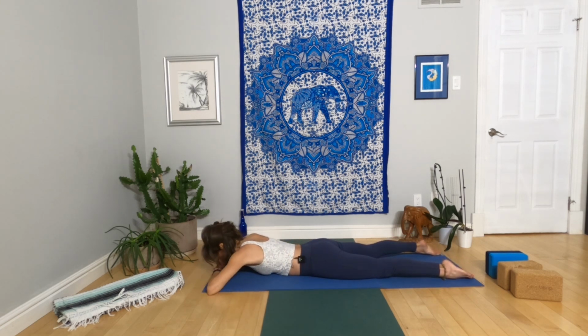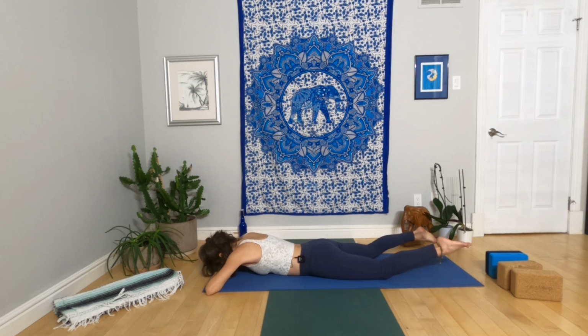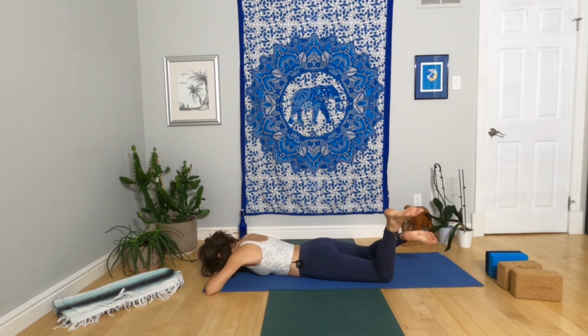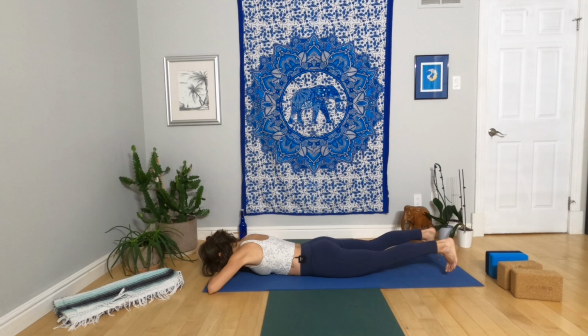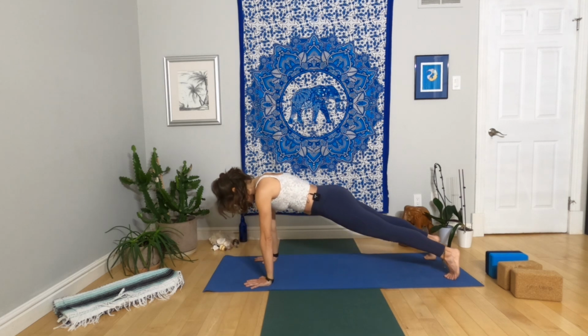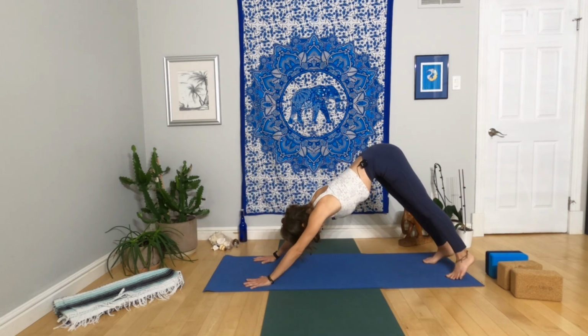Stacking the hands underneath the forehead, resting your forehead under your hands. Bending the knees, maybe swaying your shins side to side or just shaking your hips side to side here. And when you're ready, tuck toes, hands underneath shoulders. Inhale into tabletop or high plank. Exhale, down dog.